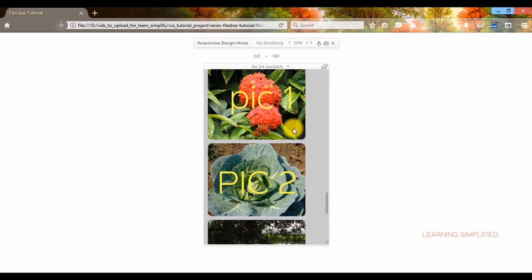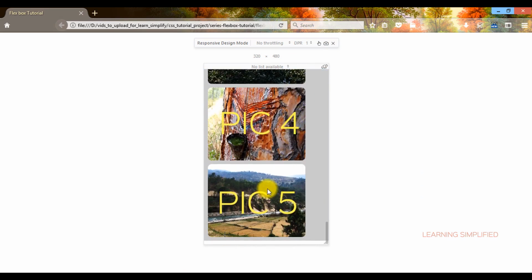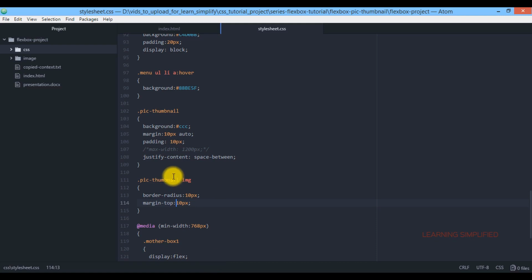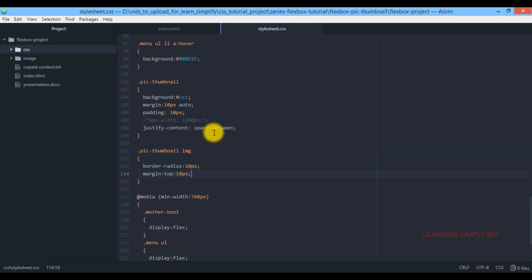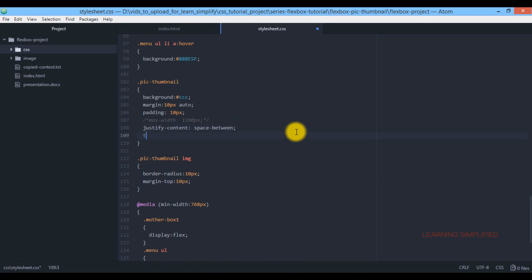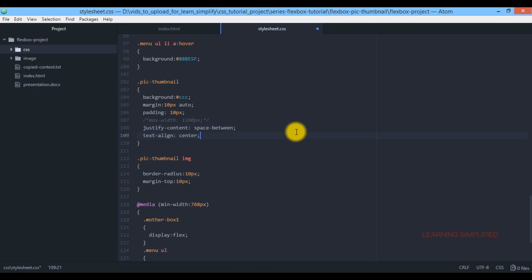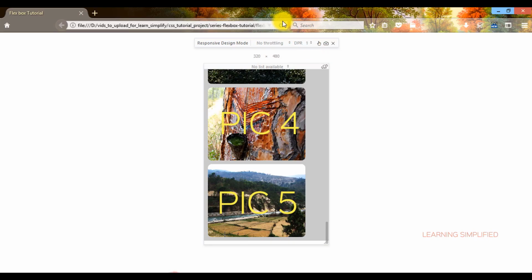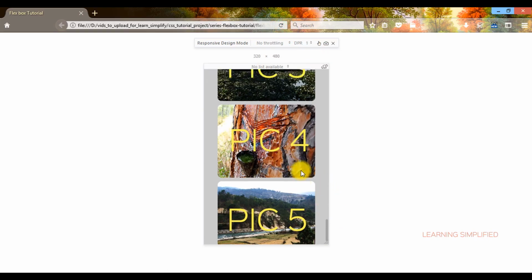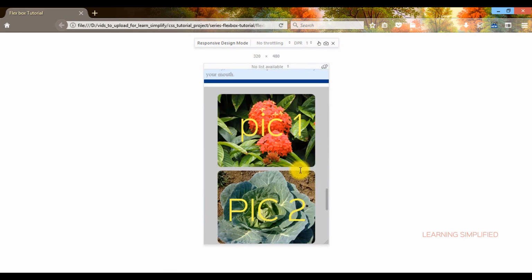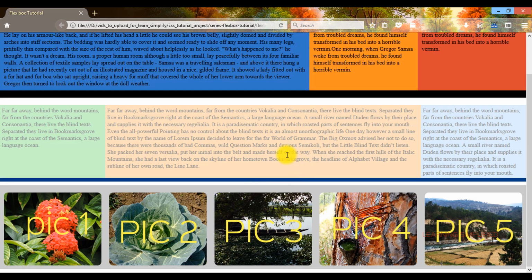We can see that 10px of margin from the top is being executed over here. In this particular case, all we can do now is use text-align center. Let's see what it does. We can see that all those images are now aligned into the central position.